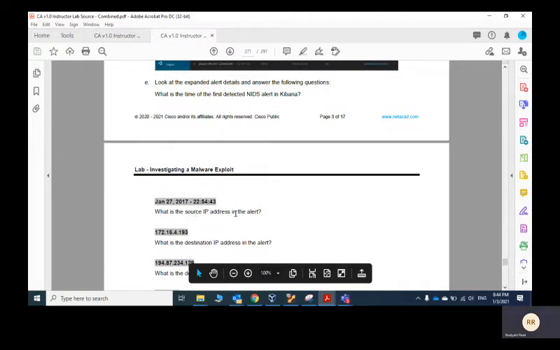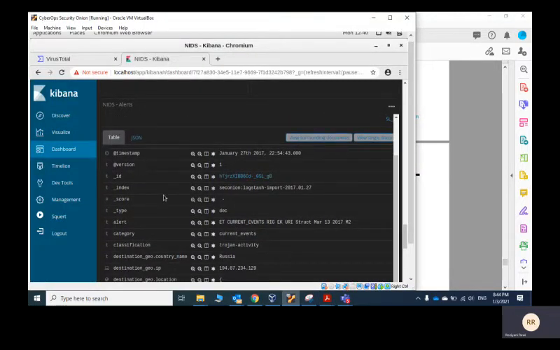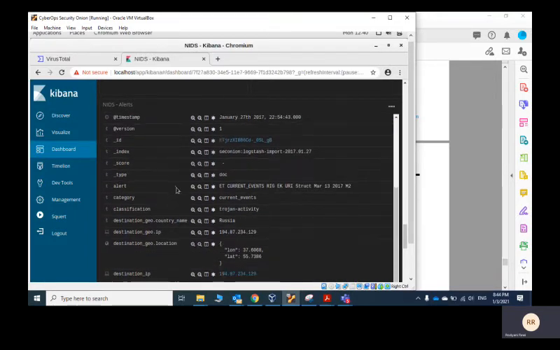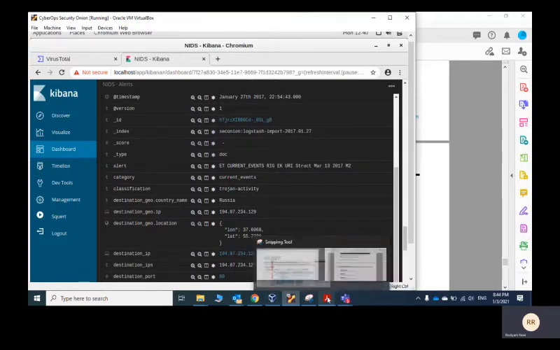So what was the second question? What is the source IP address in the alert? You go down this information, this NIDS alert.